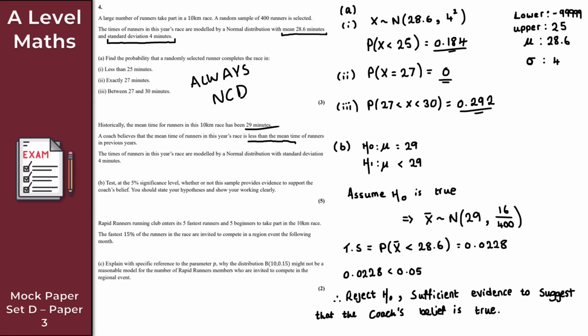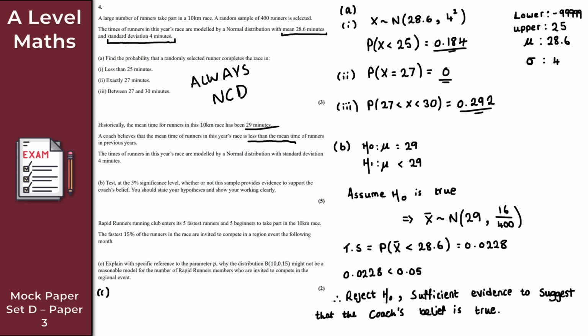All right, so why is this a problem here? Well, it's nothing mathematical, essentially. Think about this more in a kind of real life, common sense context. So for part C here, if I've got the 5 fastest runners and 5 beginners, the probability of success here is going to be completely different, right? Unless those 5 beginners have absolutely amazing genetics and they can run this 10-kilometer race with no problem, then it's unlikely they're going to be as quick as the 5 fastest runners, right?